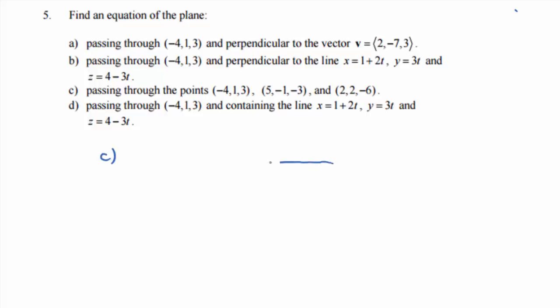If you have a plane, which I can try and picture like this, imagine this plane is coming out of the screen, and imagine there are 3 points contained within it: point P, point Q, and point R. So we'll just say for the sake of argument, this is P, this point's Q, and this point's R.